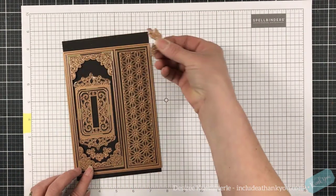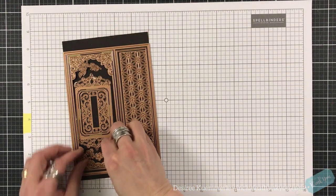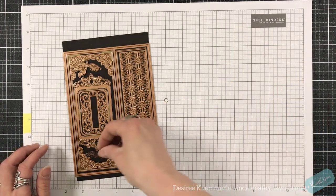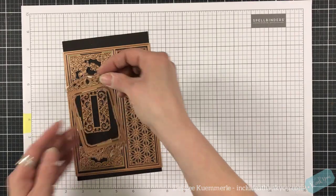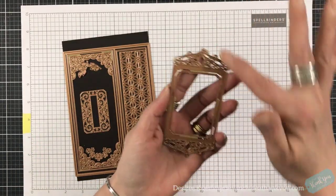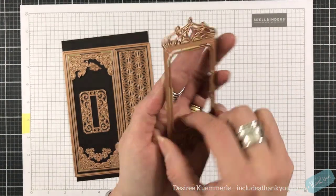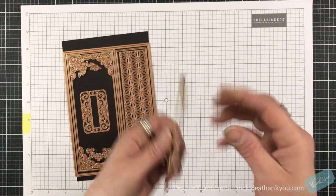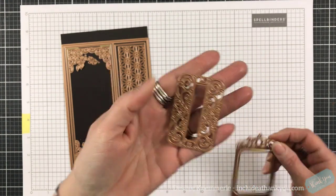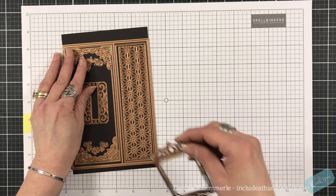You also have some leaves in 2 different sizes. You have some adorable little flowers in multiple sizes. And then you have this inner piece. So you have this section here that will cut out this outline. And then by putting in this center die cut, you will then have a frame image. And then you also have a piece that will inlay inside that. And you can put your sentiment along here, as long as that fits there.